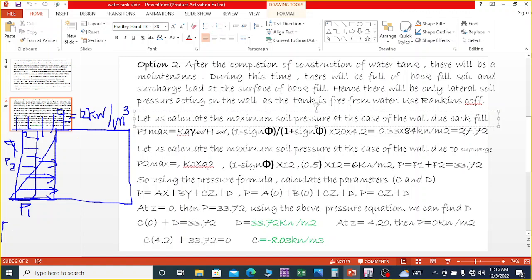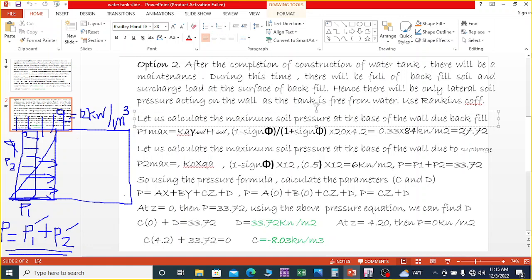So at the base of the wall, the maximum pressure will be P1 plus P2. P1 is the soil pressure due to the backfill, and P2 is the soil pressure due to the surcharge load.